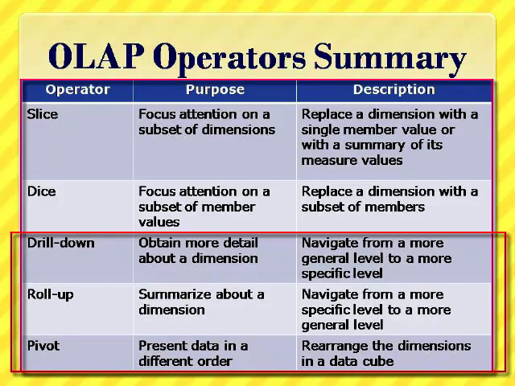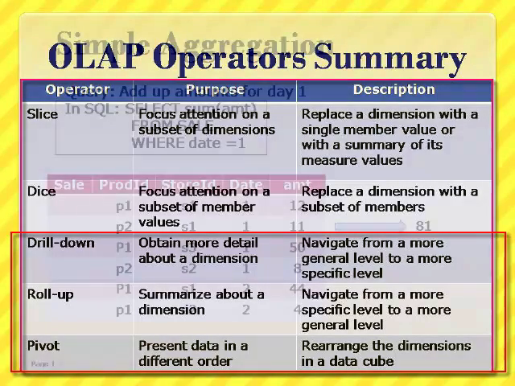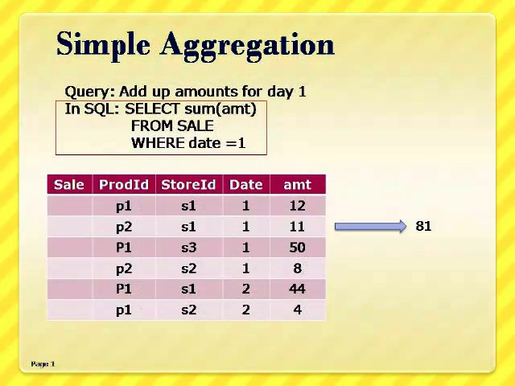As I mentioned earlier, the power of OLAP is to aggregate the information. For example, suppose I would like to know the total sales on a particular day. We can easily write this when the data is represented in tabular form as a two-dimensional table. Then we can simply write select sum amount from sale table where date is equal to 1. So basically it computes the total sum of all these amount column values and then returns a single value, called an aggregate.